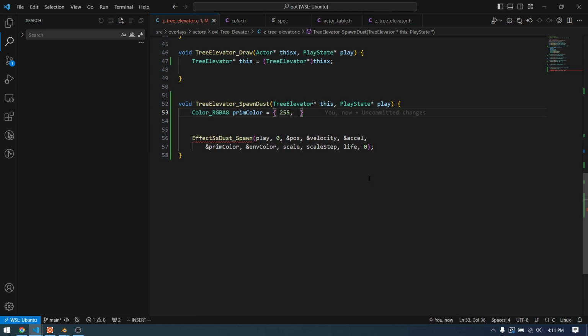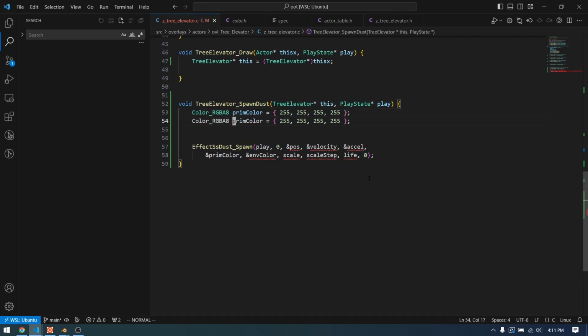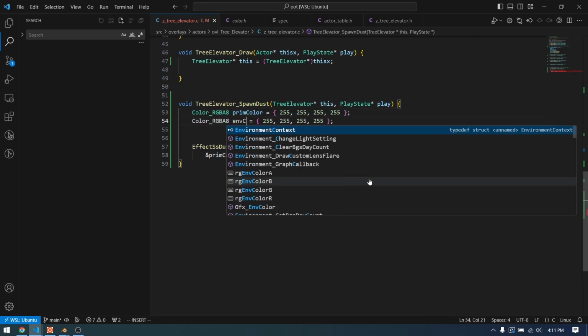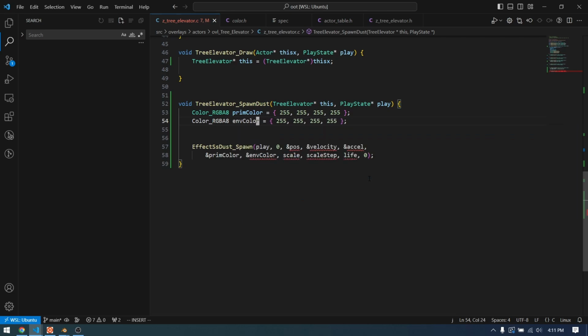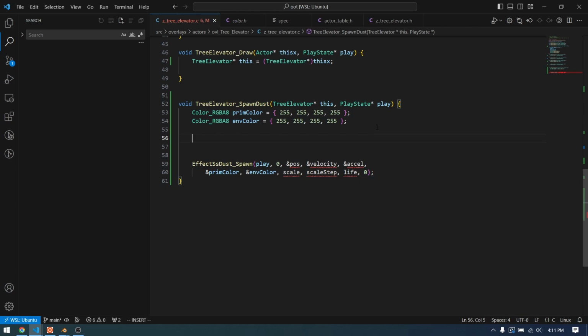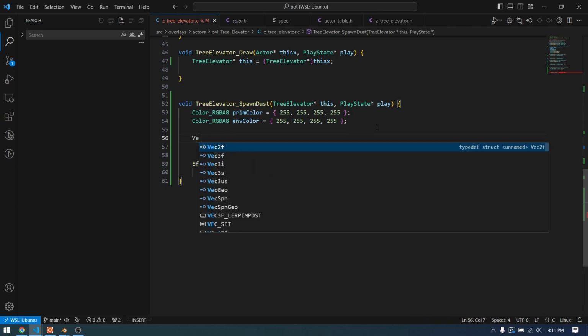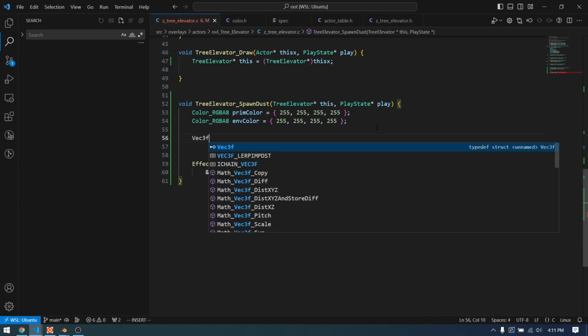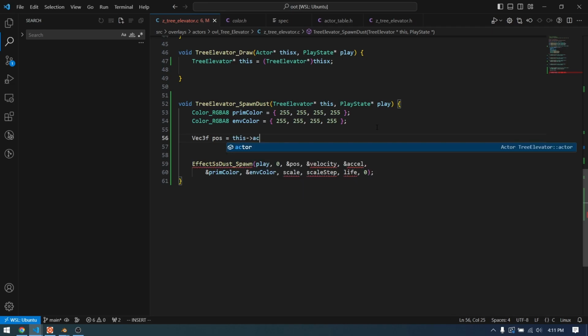So that's the R channel, green channel, blue channel, alpha. And we'll do the same for the env color. Env color, let's keep that as such. Next, we need the position. For now, let's just put the position as this actor world pos.